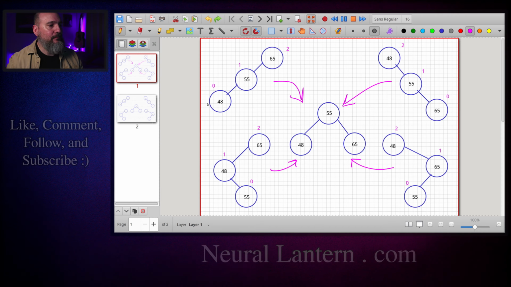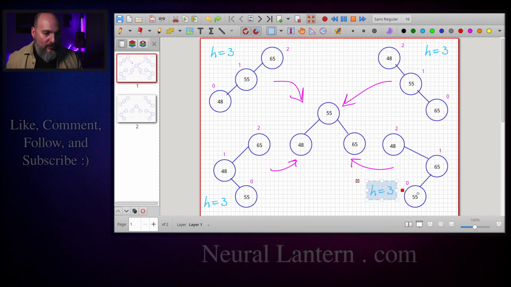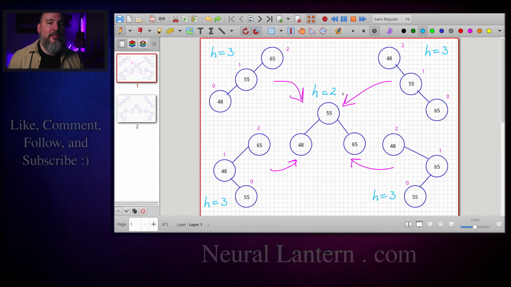Notice how the height of all of these input trees is always 3, right? Because it's a trinode subtree that's really, really bad and out of whack. So, like 1, 2, 3, height of 3. We'll do a rotation, rearrange the pointers, rearrange the parent-child relationships, so that the final height ends up being actually just 2. And if you think about reducing the height, we're making the tree better. We're making it more balanced. We're making it faster to search through and add and remove things from. So we're making a better tree by reducing the height a little bit.